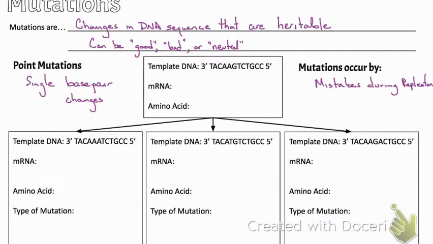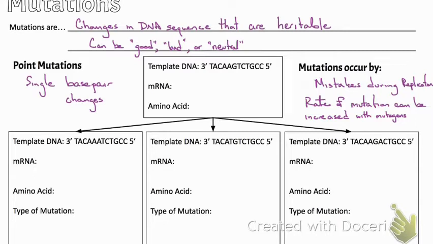Now, there are things that can increase this rate of mistakes that are made by DNA polymerase, and these are called mutagens. Mutagens are any chemical or other sort of source that causes mutations. Two that you may be familiar with are UV radiation and ionizing radiation. Both of these cause issues with DNA, so that when DNA polymerase goes to replicate the DNA, it often will make a mistake where UV radiation or ionizing radiation has disrupted the DNA sequence. And therefore, both of these can increase the rate of mutation.